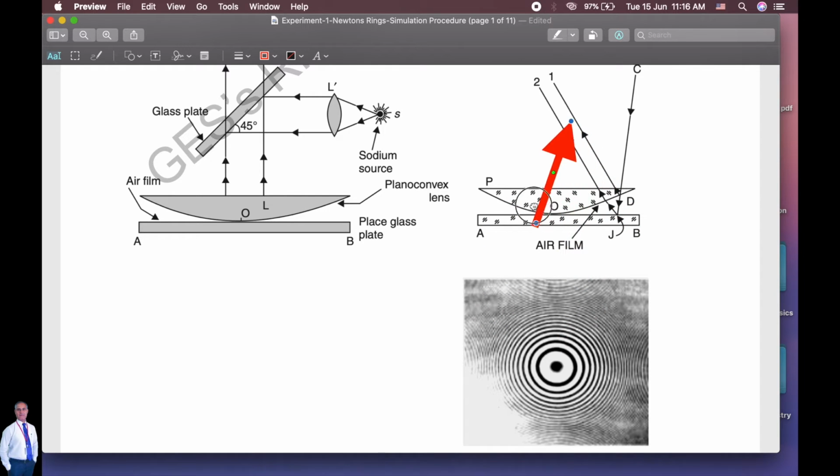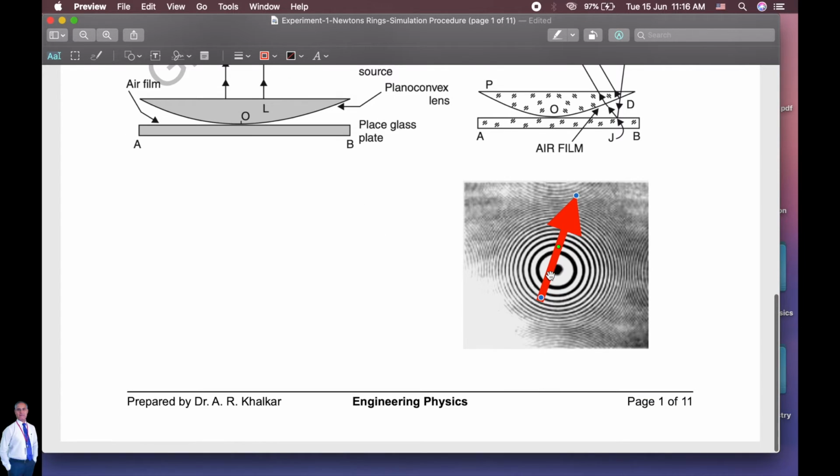Once we have the interference pattern, which is represented here with the help of this diagram, we can see the interference between the rays 1 and 2 which are reflected and refracted this way. We can see the interference pattern in this shape, and these rings are called Newton's rings. At the center there is a dark ring, and there are alternate dark and bright rings. As far as this experiment is concerned, we first have to find out the diameters of all these rings. So how to find that, let's see.